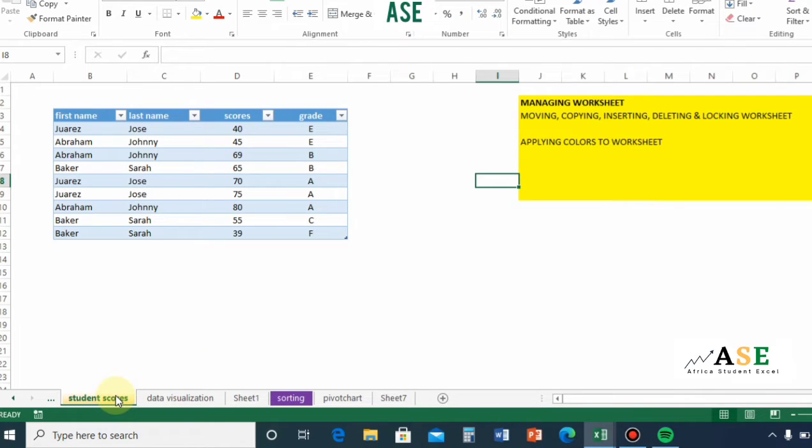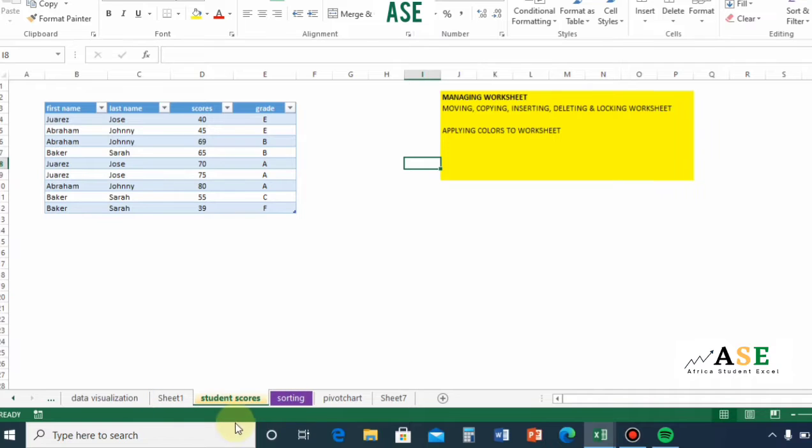So let's say I want to move this worksheet in this same workbook, maybe to this end or to this end. You can just double click it and you drag. This is where I dragged it, or you can still drag it, drop it here. Whenever you insert or move a worksheet, it will always drop before whatever you selected. You can see I dragged it to this, it dropped before it. So that is how to move a worksheet, by dragging.